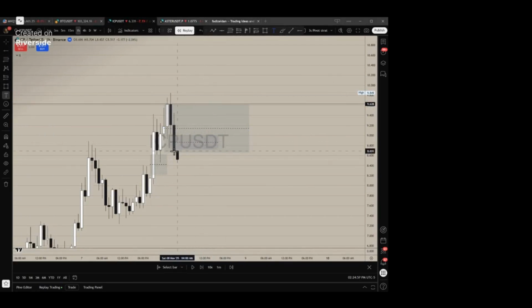Okay, if there's no fair value gap after the order block, it's not valid. If you don't have a liquidity sweep that the order block goes into, it's not valid. If you don't have a fair value gap before the order block or just adjacent to it, you have a weak order block. If everything else is perfect, if you have an SMT and everything else is there, you have a super strong one. If you don't have an SMT and you have everything else there to a T that I mentioned, which you're not going to because you didn't write it down, then it is an okay order block. Okay, but not high confluence.